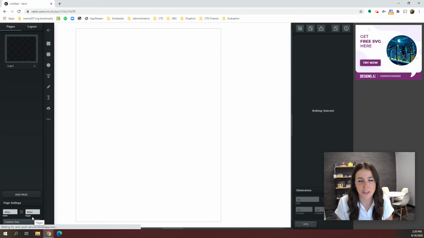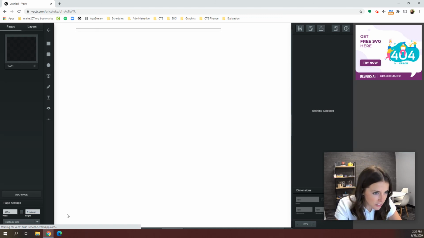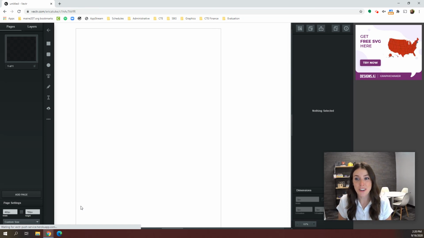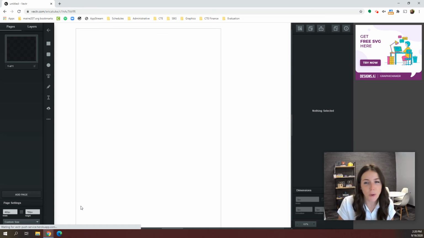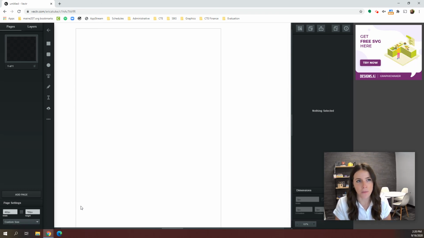But 5 inches translates to 480 pixels in this case. And our height, we're going to try typing in 8 inches. Again, it's trying to default back to pixels, and that's going to be 768 pixels. So in short, you can also just type in 480 pixels for your width and 768 pixels for your height, and then you're going to be good to go.